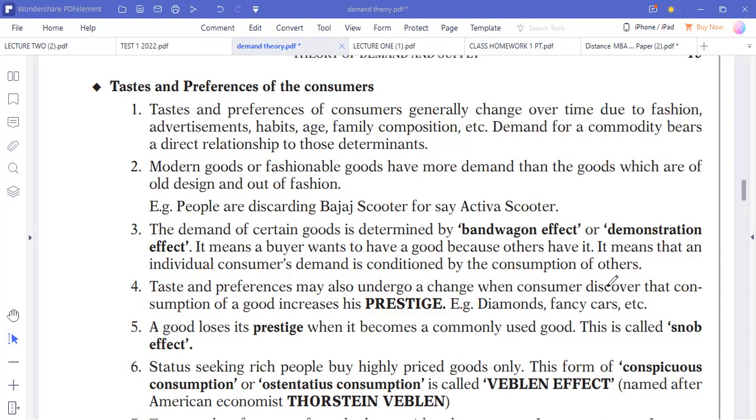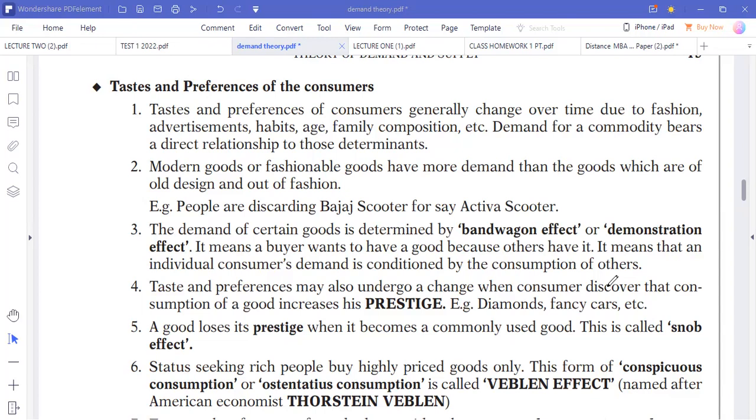Of course, there are a few effects that you could also attest to. There's what we call a bandwagon effect, where the buyer wants to buy a good because others have it. You hear of a Gucci and you want to get it because it's the most happening. Everyone is talking about a Gucci. So we call that the bandwagon effect. Some goods also undergo what we call the snob effect, where individuals want to be the only ones having the commodity. Once others buy a particular brand, they'll not buy it, they'll actually throw it away because they want to be the only ones. So that is a prestige component. And we call that the snob effect.